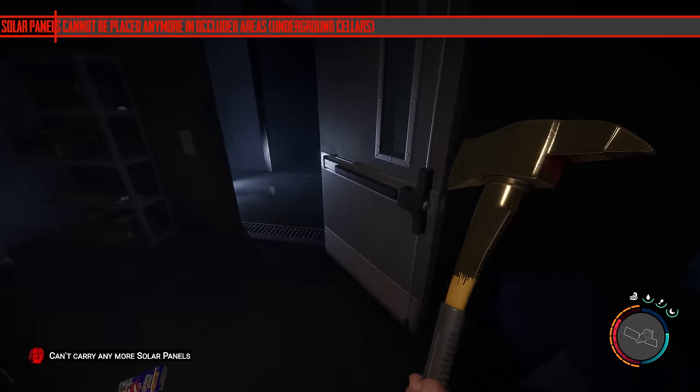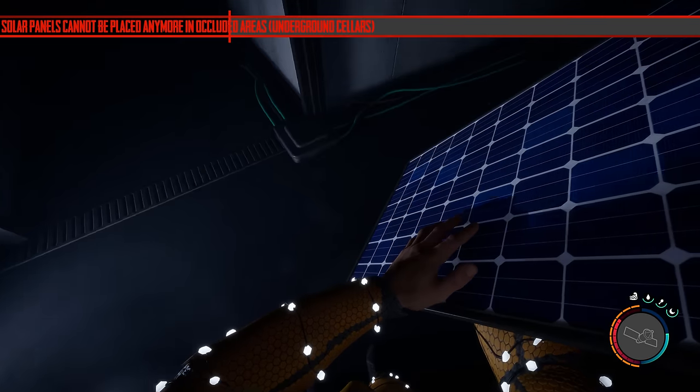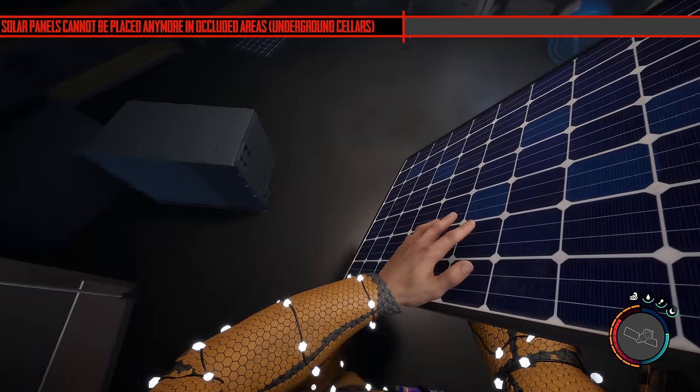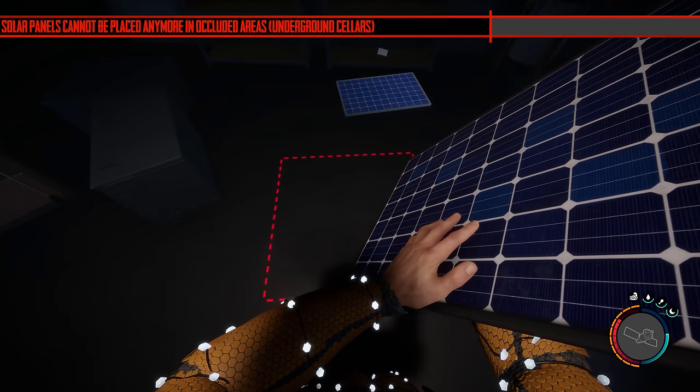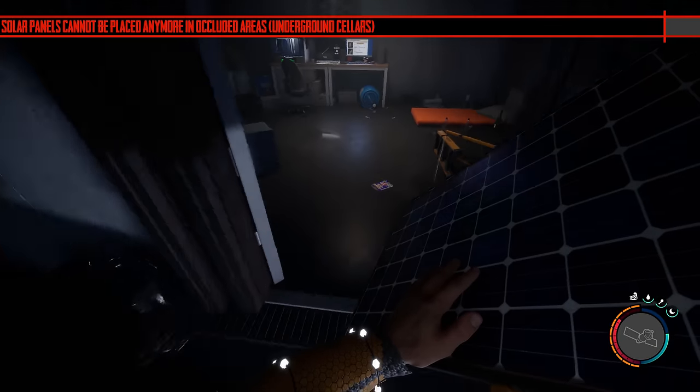Solar panels can no longer be placed in occluded areas, which is basically underground. Fair enough, they're not going to work down there, but it means you're not going to be able to create power down there, because you need to place a solar panel, then place the battery, then hook up the light bulb, for example. But not that useful anyway. Power is very limited in this game, doesn't have much use.